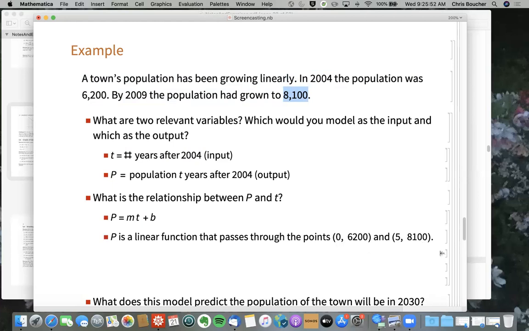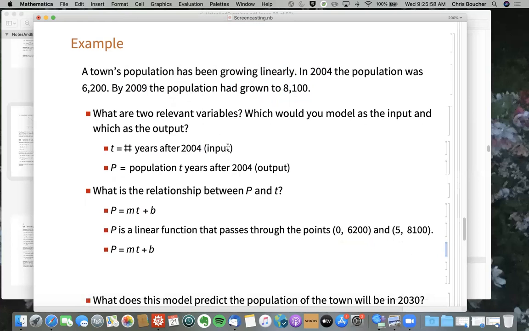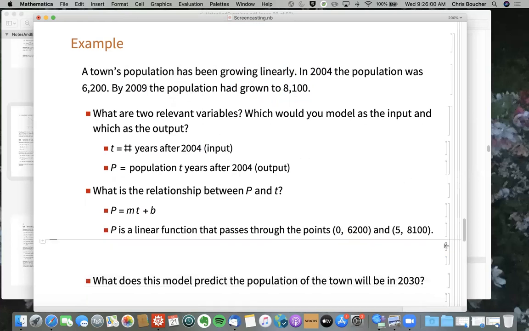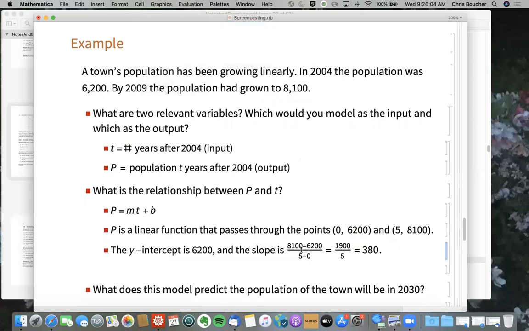So now this is becoming like an exercise we've done before. I will calculate my slope, right, by doing just the slope across these 2 points, which we talked about in a previous video. So I do change in y over change in t, or change in p over change in t in this case. And that comes out to be 380 when you do the math.